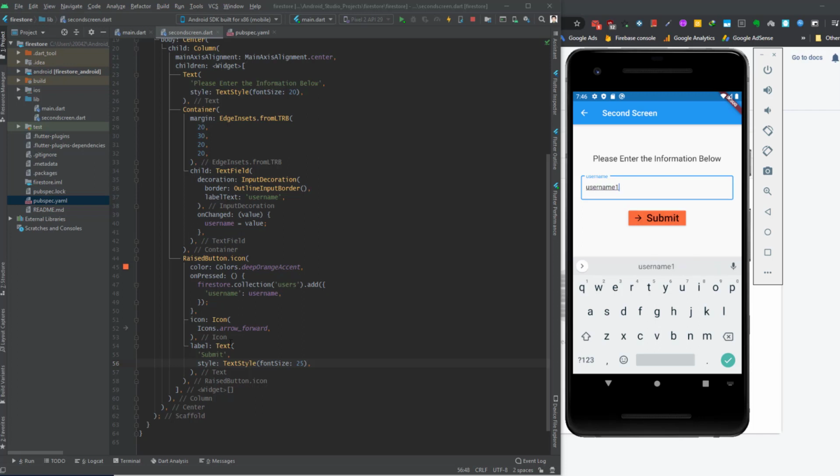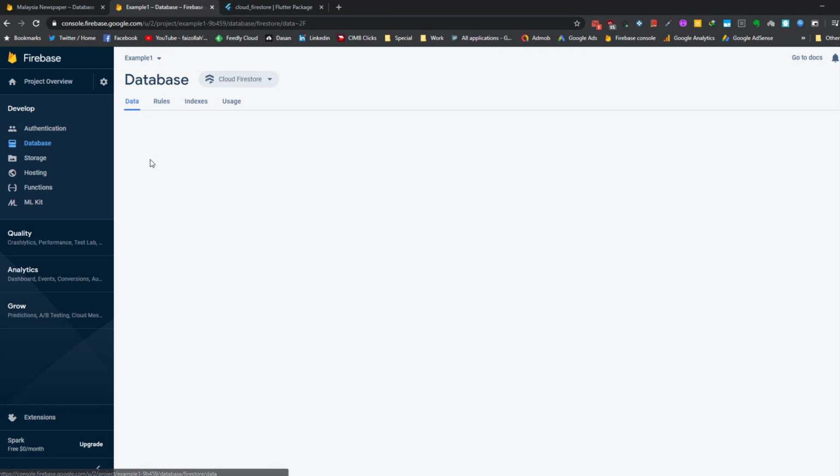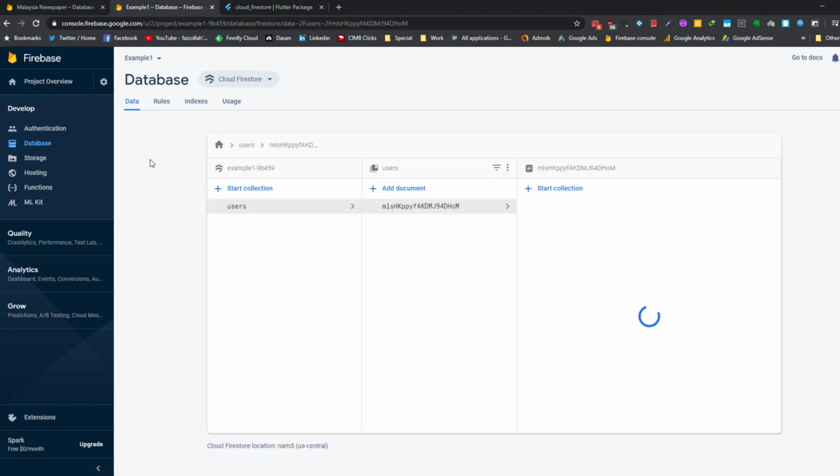submit. If I go back to our database, now I have the users collection and username. Notice that we mentioned the collection name and then we mentioned the fields, or in this case just one field.